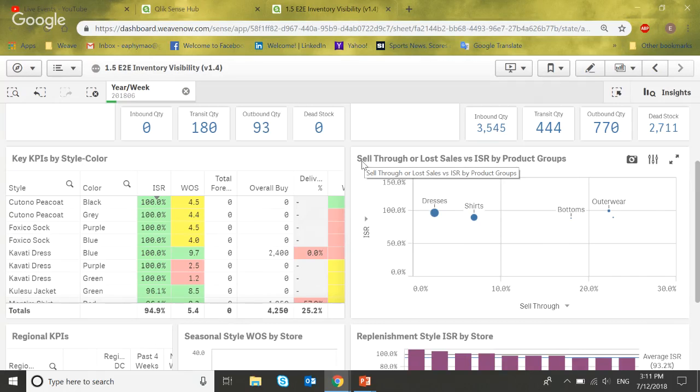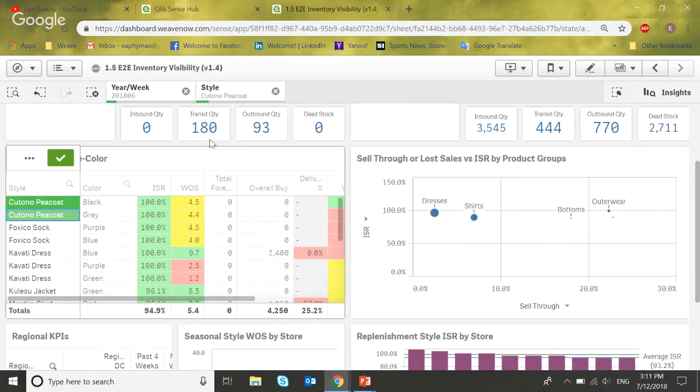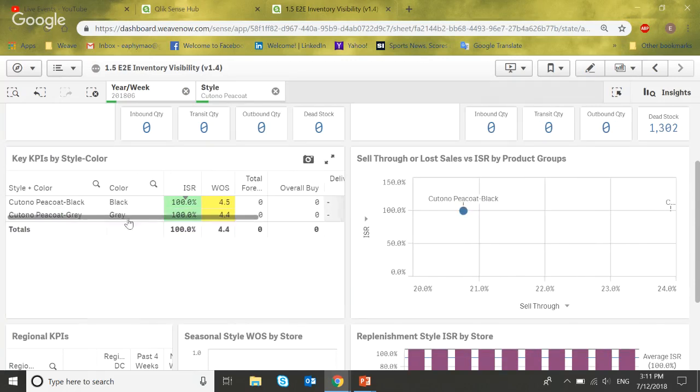One of the cool features of Click is we've designed the table in a way so that after you've drilled down and identified the styles that are of interest to you, it'll automatically break down into the SKU level. So you can do style, color, size analysis if you want. In addition, if your analyst or planner wants to keep working with this data, everything in the dashboard is exportable as an image or an Excel spreadsheet.